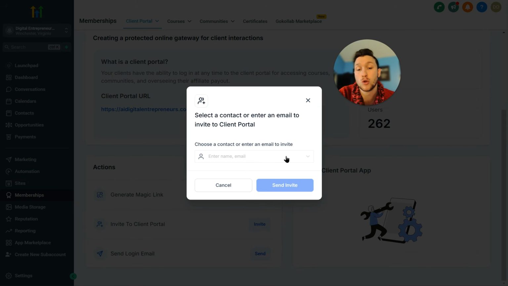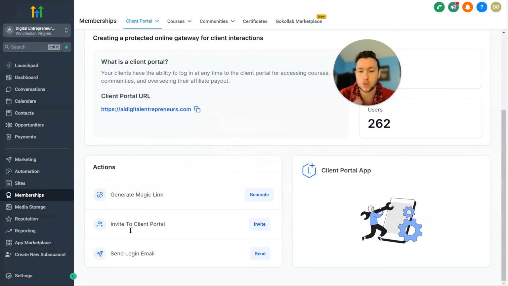Again, you can pick all the contacts you want right here. Very simple, very straightforward. I'm not pulling down the drop down because I have some private contacts on there that I don't want to be releasing their names. But you would just click which one you want and then click send invite and it will email them that. What you can also do is, if you were to generate a link up above, you could go into contacts and just bulk select everyone and send everyone the invite if that's something you want to do. That's a quick way to do it.